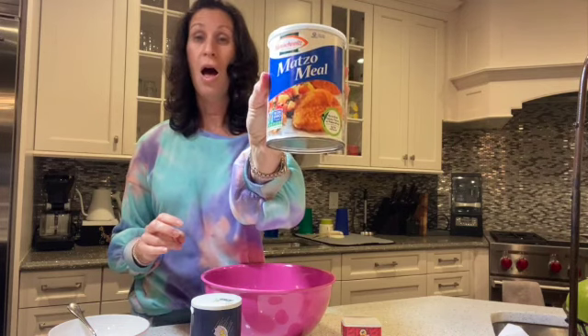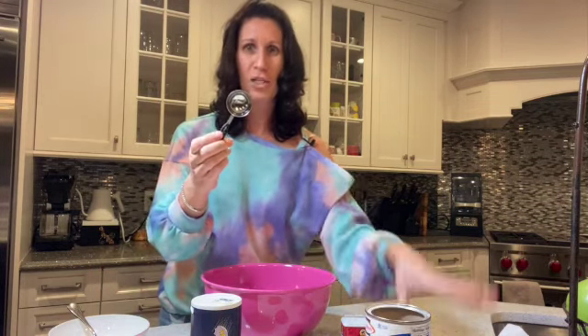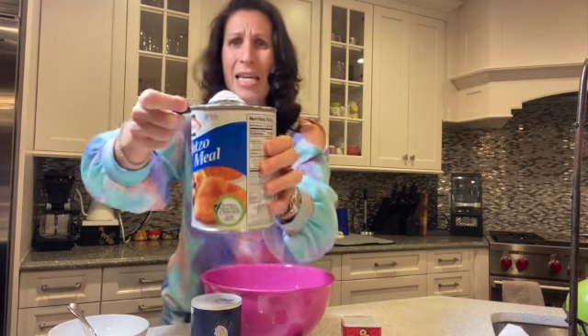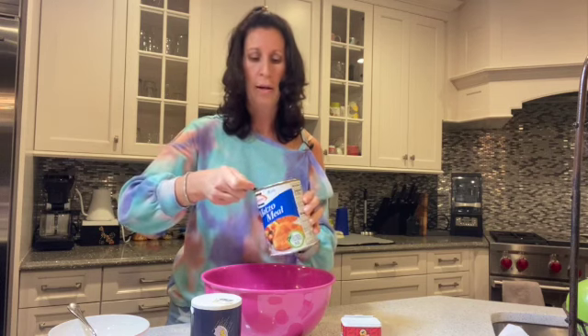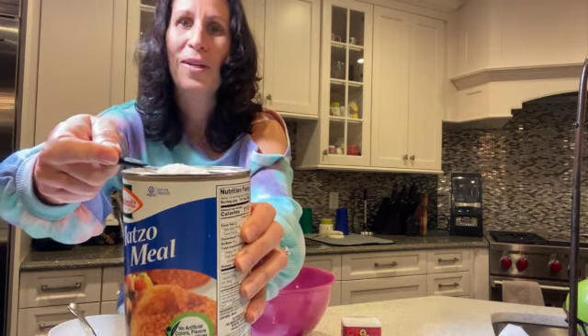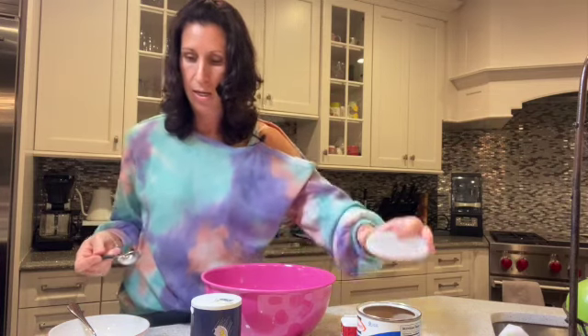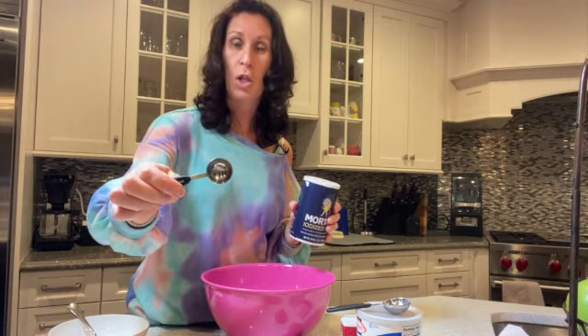I have my bowl and I'm going to take two tablespoons of the matzo meal. Make sure your tablespoons are leveled — the tablespoon is the big spoon, the mama of all spoons. Level it out and put it in. That was one, so we're going to do another one — level that out and put it in. Now we have two. Next, a teaspoon of salt. The teaspoon is a little bit smaller.